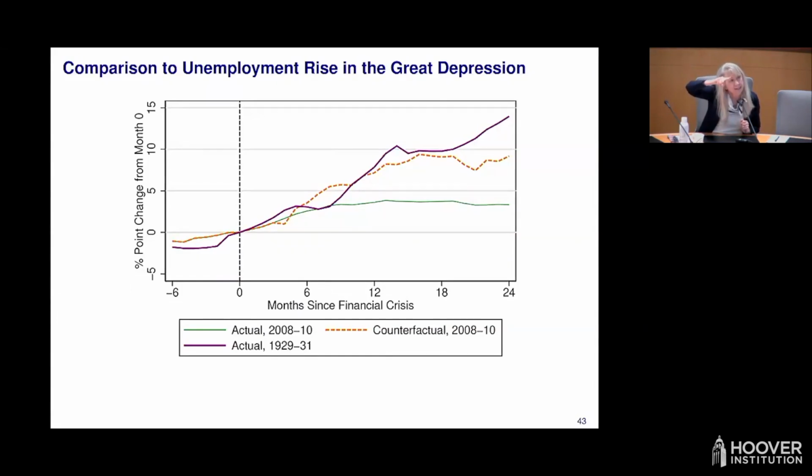The purple line is the actual change in the unemployment from 1929 to 31 using the historical monthly data that Sarah Zubairy and I created for our JPE paper, okay? They're basically going up by the same amount during those first 18 months, according to this. The counterfactual implied by Chodorow-Reich's estimates versus the actual Great Depression. Okay, so it says that the rise of the unemployment rate during those first 18 months would have been as great as the Great Depression had there been no ARRA. All right.